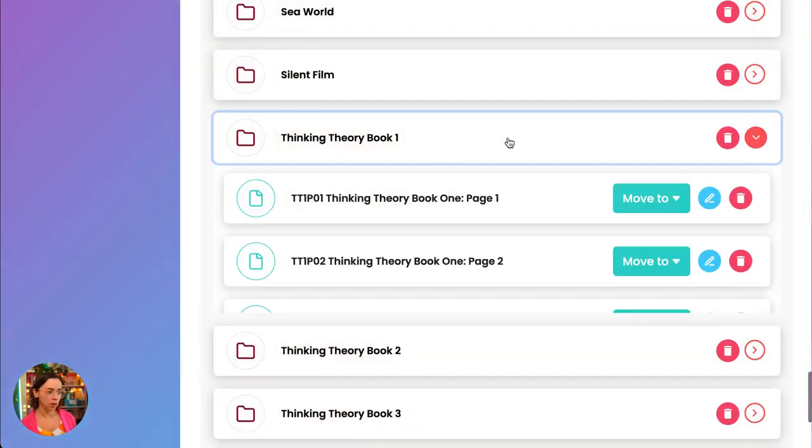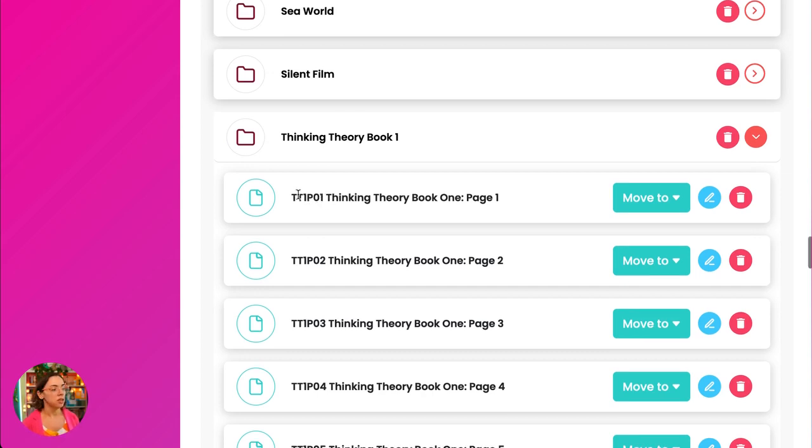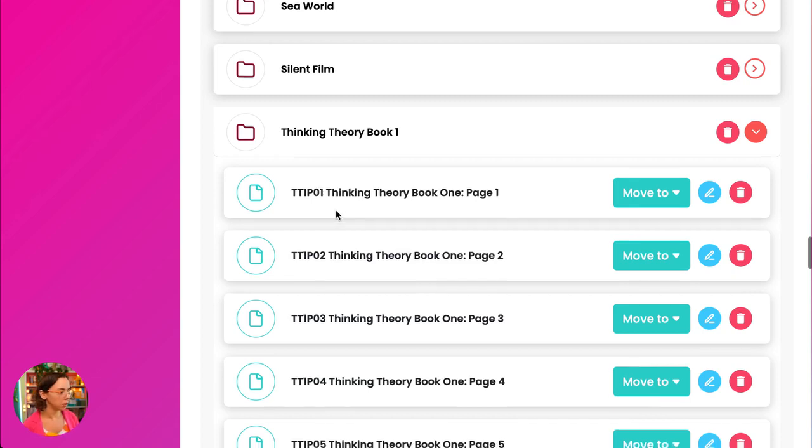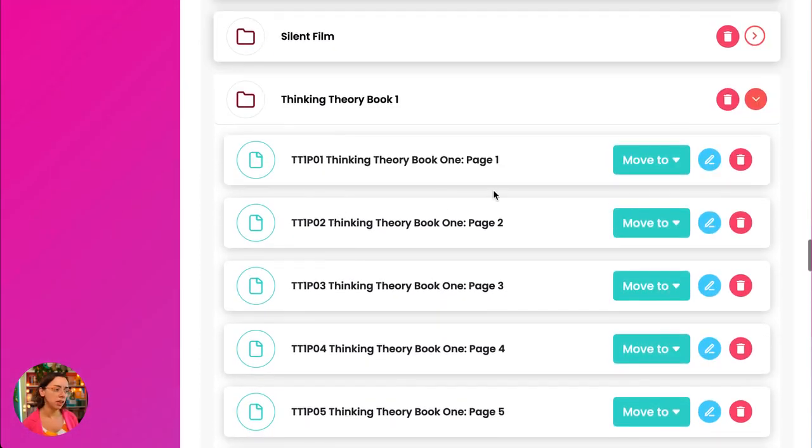So with my thinking theory books, and you could do this with any theory series, I have a little code system that I sort of know how I lay these things out. So I start with that, and that means when I'm looking at theory pages to assign to a student, it's really quick and easy for me to do that. So it goes TT1, that's for thinking theory 1, and then P, so page, 01, because I put the 0 in because in some systems it won't pick up the 1 in order. It would go 1 and then 11 if you don't do the 0. So 01 works better, a 2-digit number. So they're just laid out like that. And that makes it super easy for me to just assign the next couple of pages to my student.